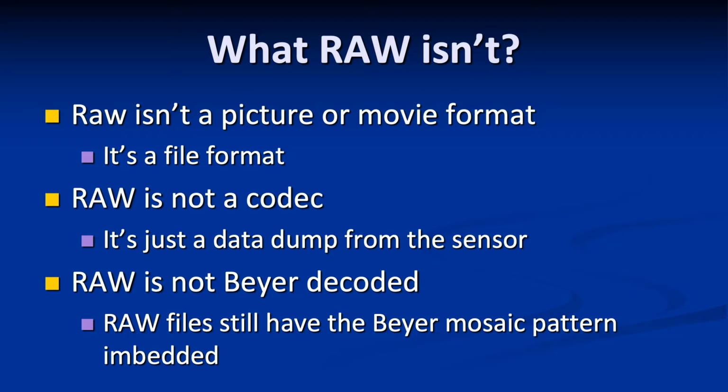It's not a codec. It's a file format that is produced by the camera's sensor. It's just a data dump. That's all it is. It's just numbers. It is not debayered, has not been Bayer decoded. So all the Bayer filtering information is still imposed on the picture as it was captured. So that'll have to be dealt with.